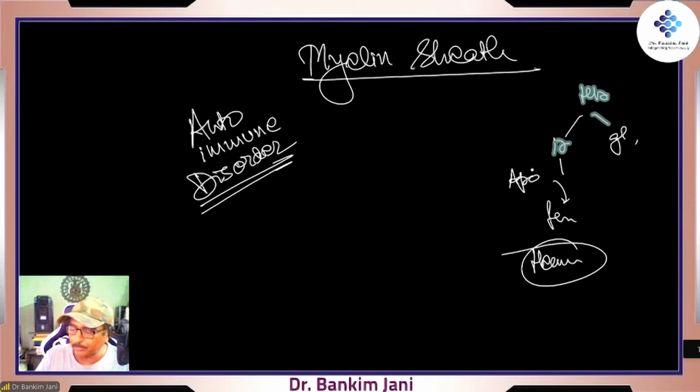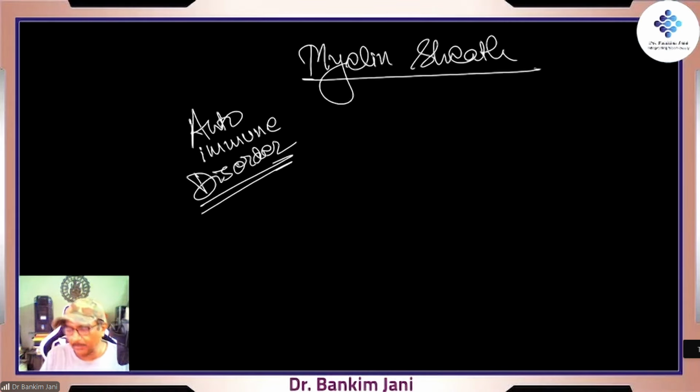So we'll take that in wonderful detail. I'm not saying that you won't be able to understand when you read from the book. You are smart enough to understand, but it would take so much time. Instead, if things are given simply, because that's the responsibility of the teacher to make things simple, right? Coming back to this autoimmune disorder, why is it the favorite topic?